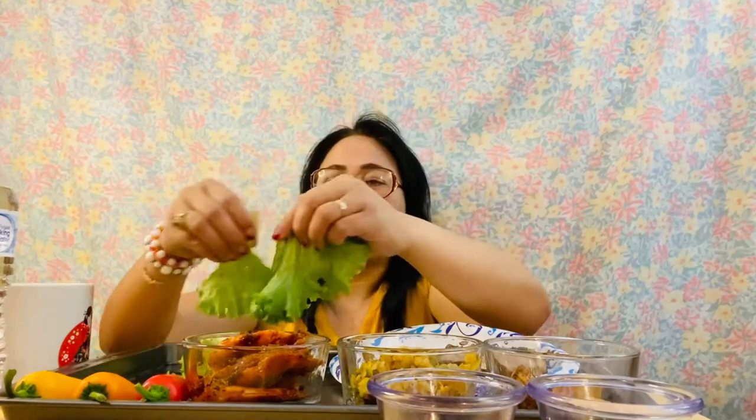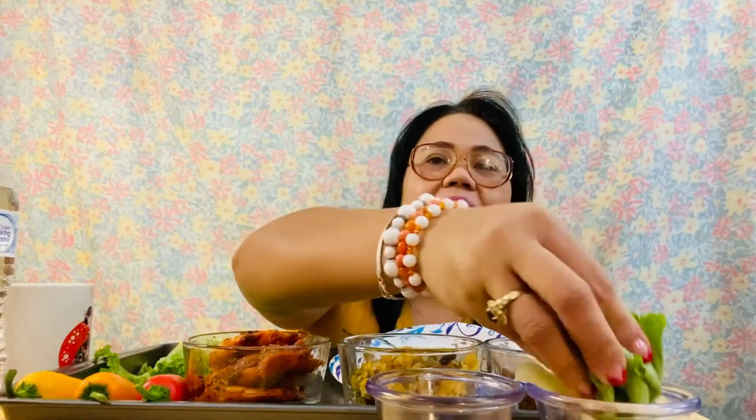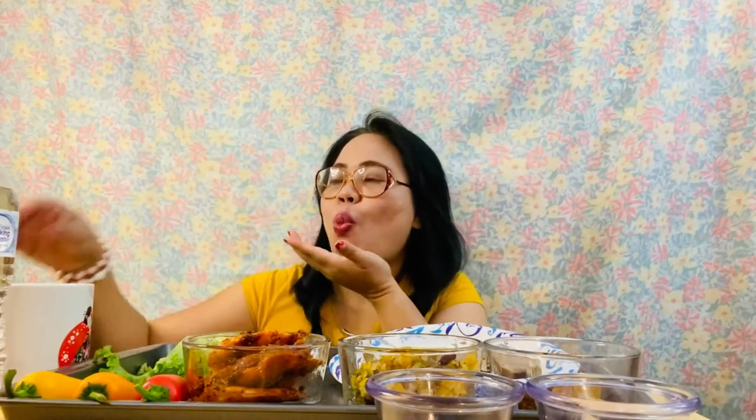Sweat. The tofu. Tofu and lamb. This lamb is so tender. And how about a little fried rice? Yay! Look at that. Dip, dip. Here you go. Mmm. Got my tofu done.